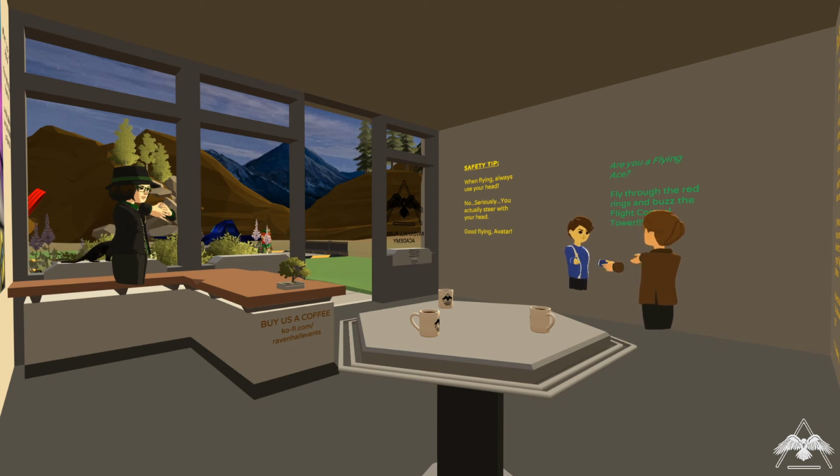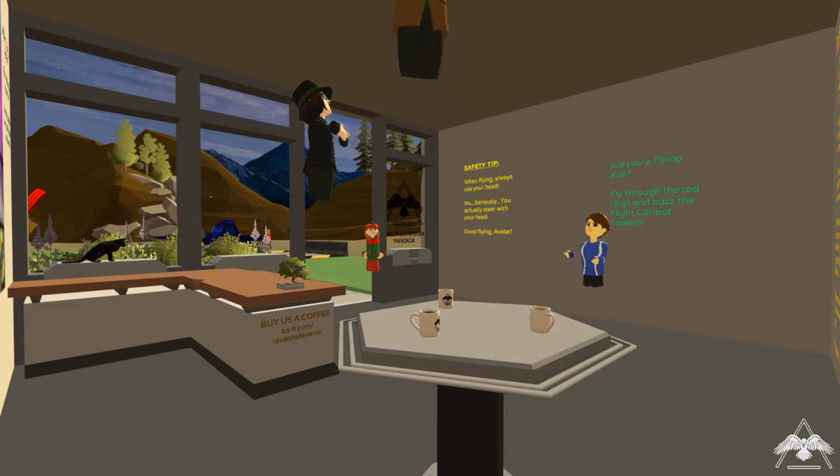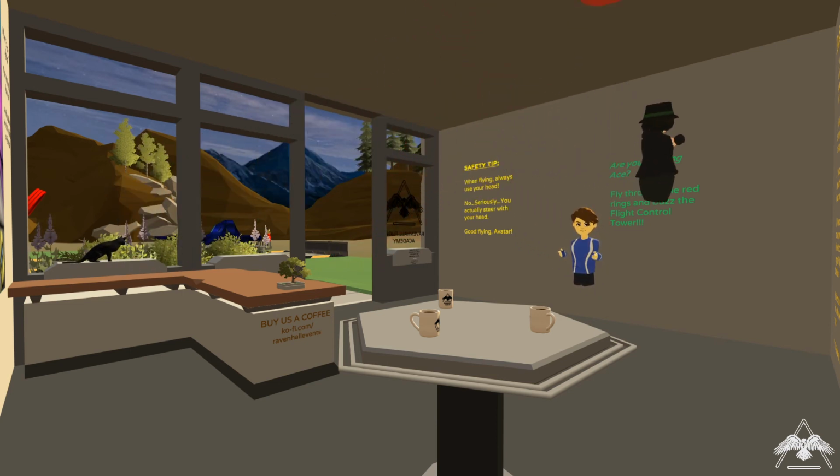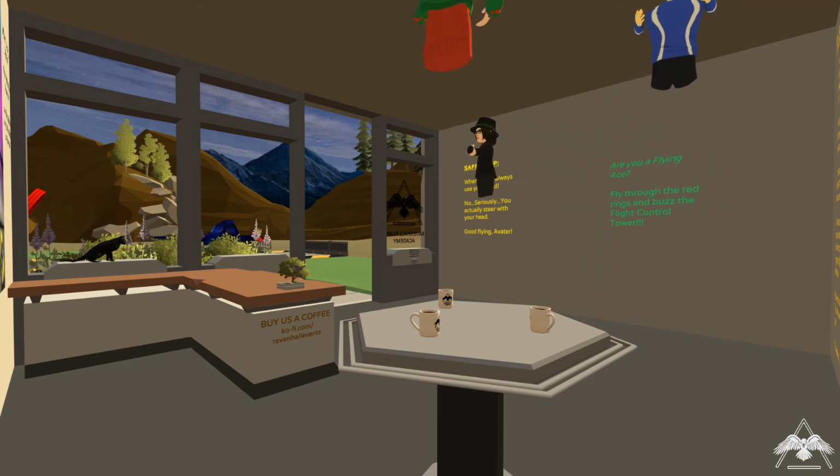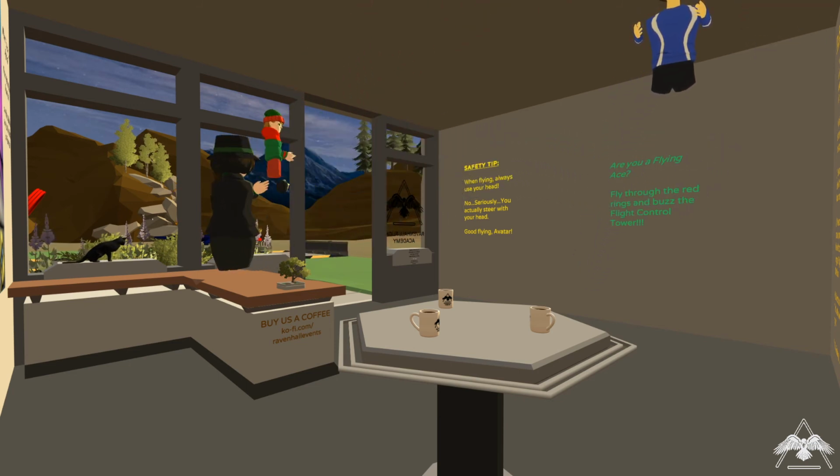So, hey, how's it going? Now, all you have to do is just push your left thumbstick forward and look up. So just move forward and look up. Now you steer with your head, which can take a little bit of time to get used to. Like, there you go. Right.